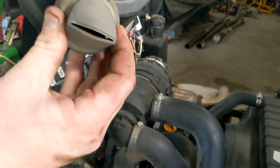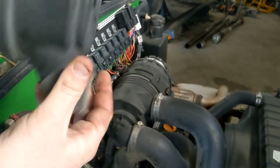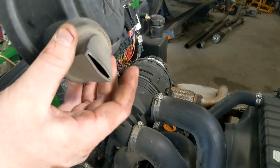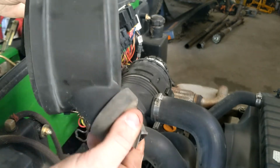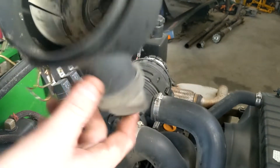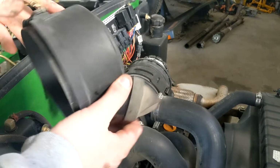Now these guys are supposed to face down, as far as I know, so that whenever you shut off, all the shit can fall back out. They'll kind of suck shut or whatever when you're running, but then when you shut it off, all the heavy stuff should kind of fall out. Well, this one can't fit any other way.